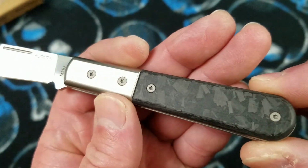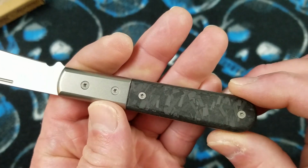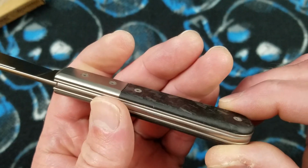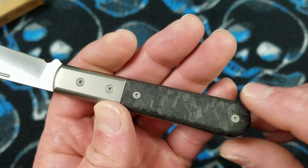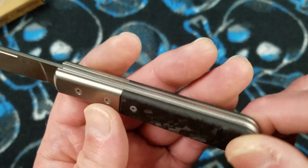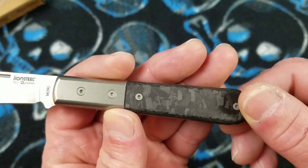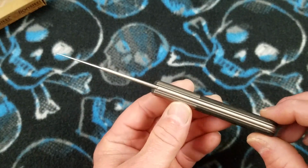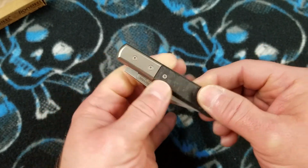This is in marbled carbon fiber, guys, and it's pretty doggone neato. I'm going to tell you that right now. Now they say this is marbled carbon fiber, and that's a sort of a generic term. This is a shredded carbon fiber, so it's big large flakes of carbon fiber in that, and it's just awesome.